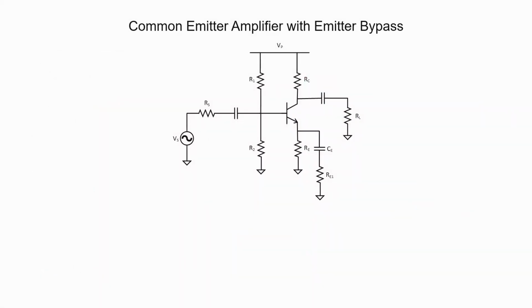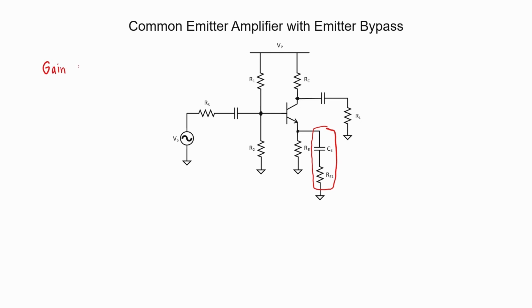Here's the solution. We're going to use an emitter bypass. This is going to change the AC gain without screwing up our DC bias conditions. Imagine for a moment that this branch is not attached to the circuit. We'll come up with a certain expression for the base voltage, a certain expression for the emitter voltage, and a certain expression for the collector voltage. Now imagine I attach that branch, the one here circled in red. Are any of those voltages going to change?